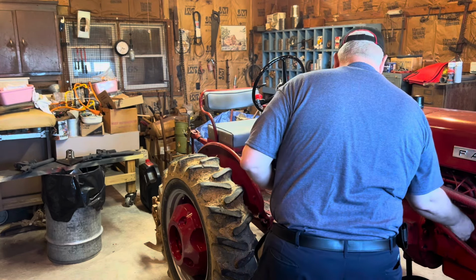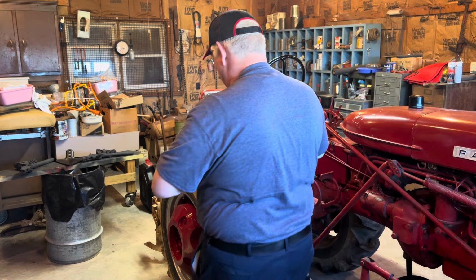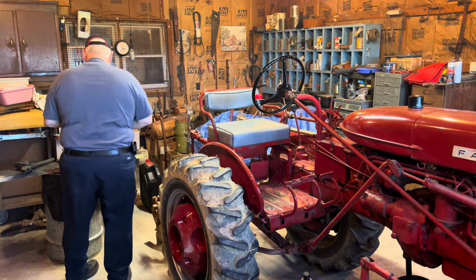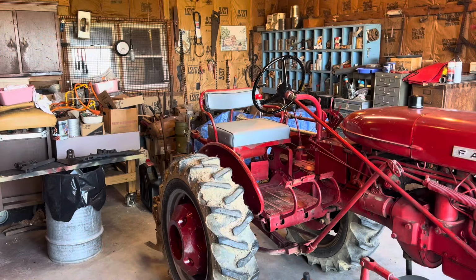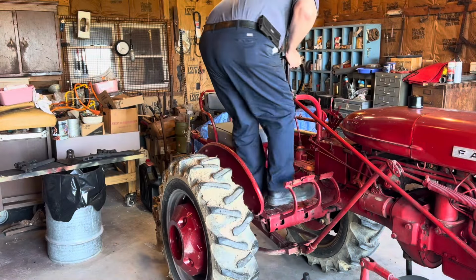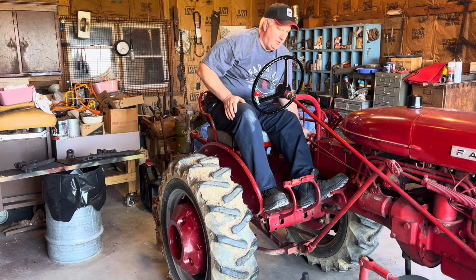Now, let's get ready to go down to the field and lay off some rows. And then we'll plant the potatoes. All right, we're gonna see you there. Well, let's get the tractor started and let's see if we can go down to the field and lay off some rows.